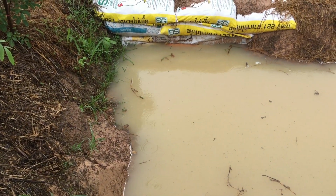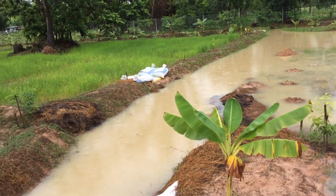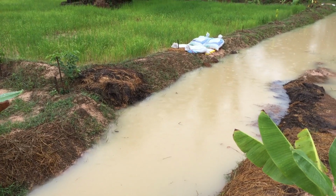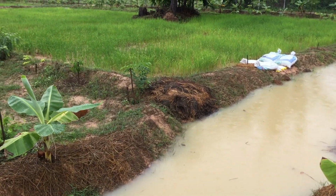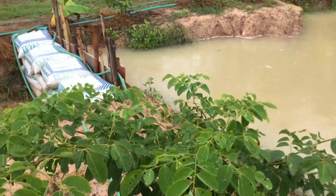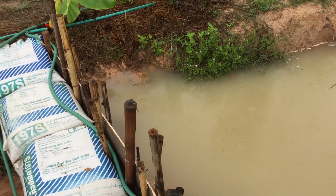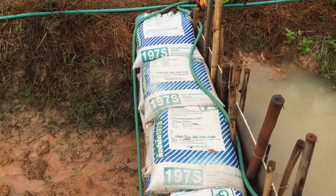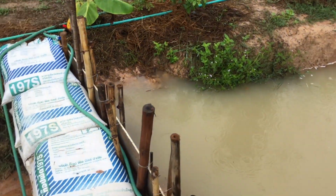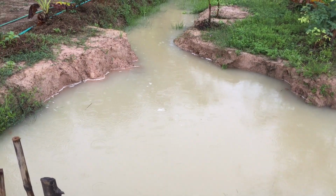And this is obviously holding right across there and up the other side, which is what was intended. When the water gets higher, then bags are being put there so it'll overflow into that next section. So just coming along to this section here where I put this wooden blockage here, and then backside these soil bags, sand bags if you want to call them. And there's a little bit of seepage like, but now it's held all that, so that's good.